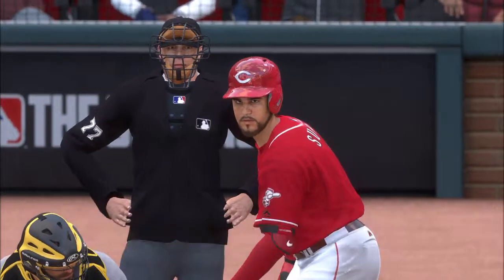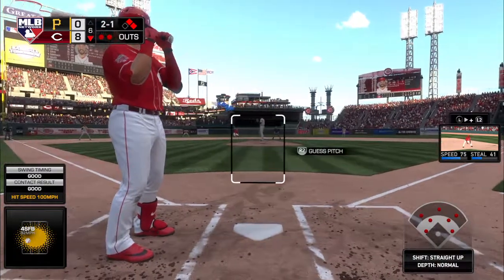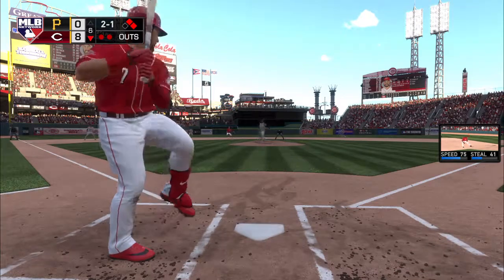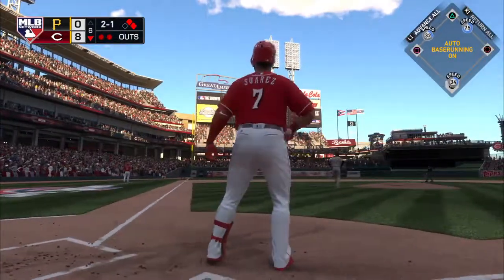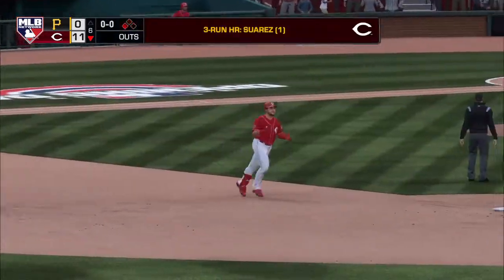Dan, as a former infielder, I apologize for him. Nothing's more frustrating or upsets you more as a defender than making an error and seeing that guy come around to score. You know what? And that's one of those cases as a pitcher. Oh, hang on now. This ball is crushed into left field. And this one ain't coming back. This ball is gone.